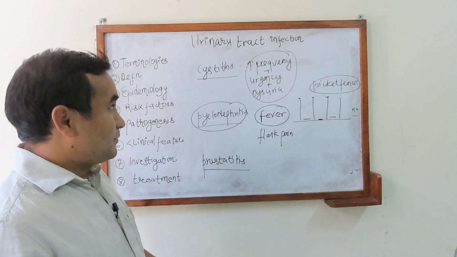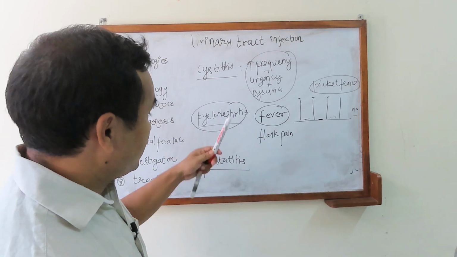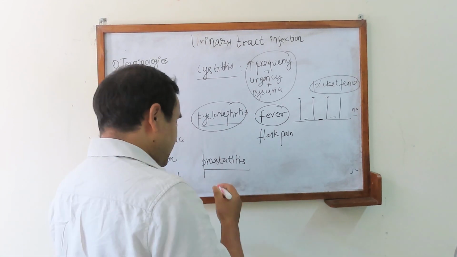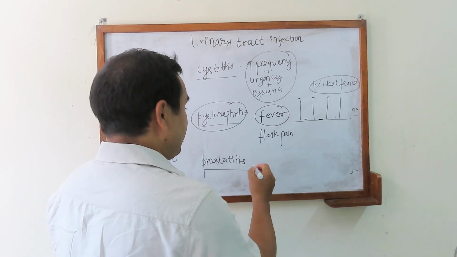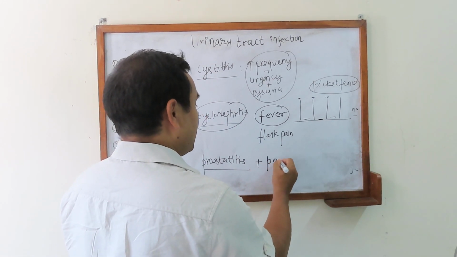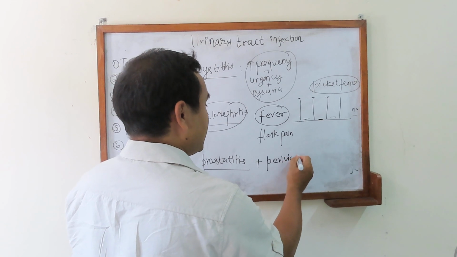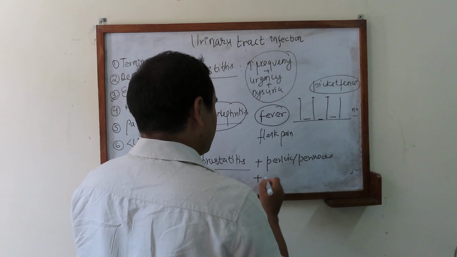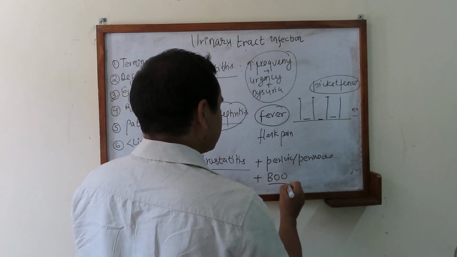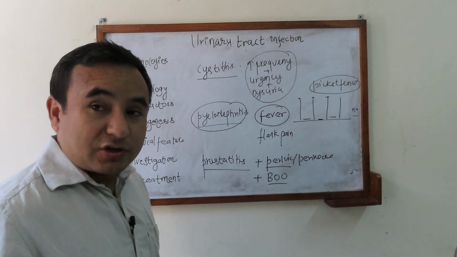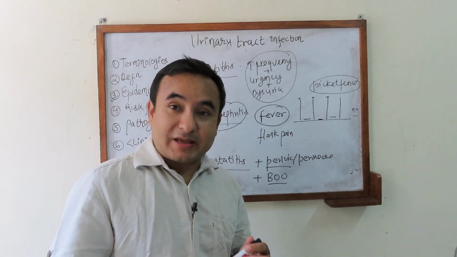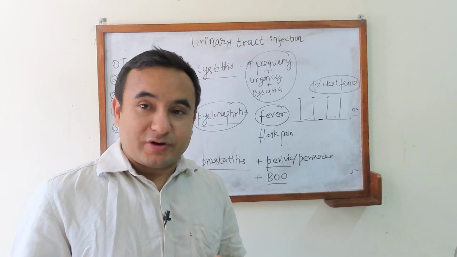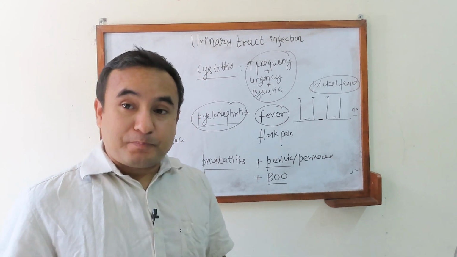Whereas prostatitis can present with features like cystitis, but other than this, a prostatitis patient may have pelvic pain, in the perineal or pelvic region. You know what is pelvic or perineal pain. So you will have the perineal pain, and you can also have features of bladder outlet obstruction, like there can be retention of urine. There can be a history of straining for the urine, and the patient will have pelvic pain.